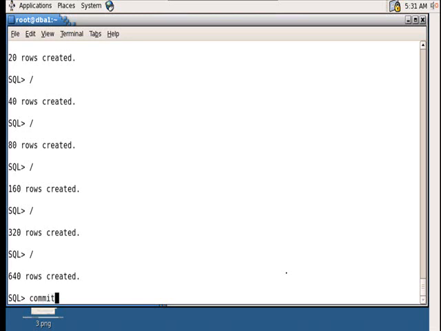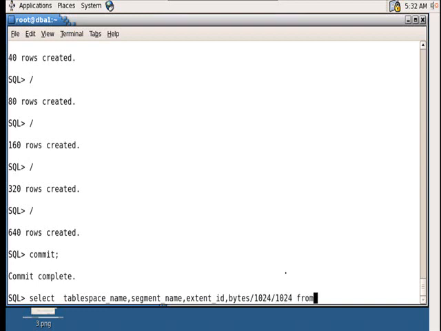Okay, commit. Select tablespace name, segment name, extent ID, bytes divided by 1024 divided by 1024 from user_extents.